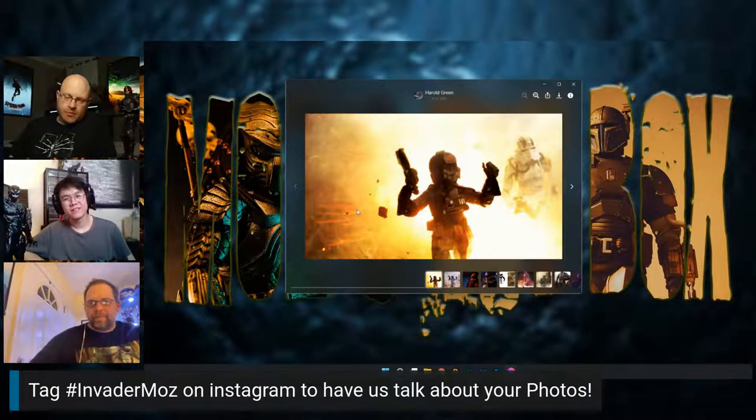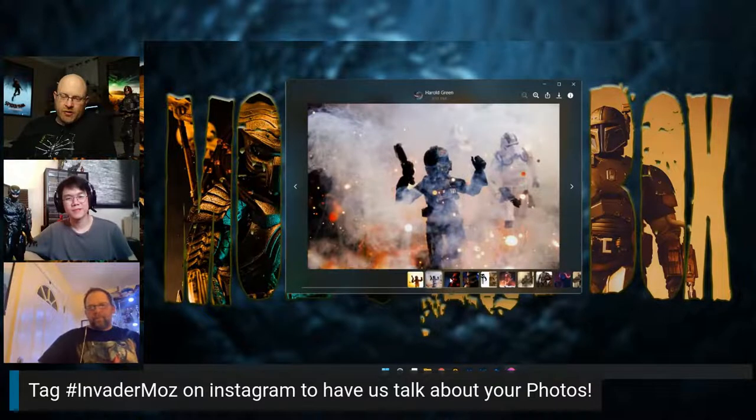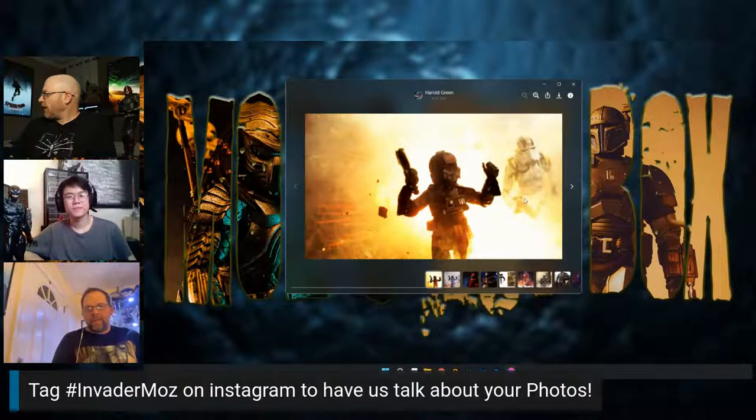So I like this picture better. Yeah, that looks really good. The glow. It doesn't look so much like you threw a firecracker behind it, more like this one does. I just like how you can kind of see that trooper in the back, a little bit more in the distance with the yellow, but I like the fact that they're almost engulfed in it. This looks devastatingly deadly to these guys.